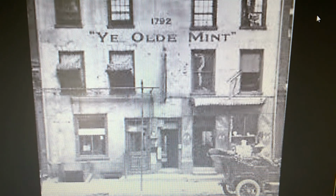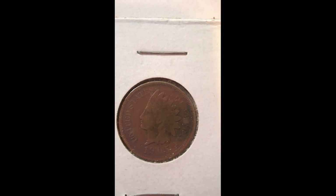Most coins from the historic Philadelphia mint have no mint mark, with the exceptions of the wartime nickels of 1942 through 1945, the Anthony dollars 1979 through 1981, and the 2017 penny, which was made in recognition and celebration of its 225th anniversary, and all Philadelphia coins after 1979. I'm going to show you some coins, starting with the pennies, where there is no P mint mark, and where the P mint mark starts and where it's located.